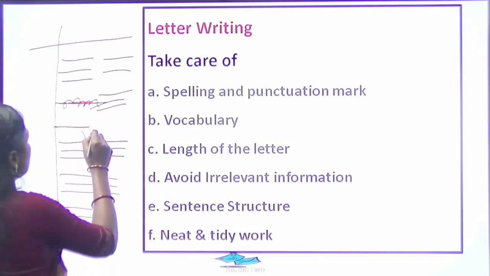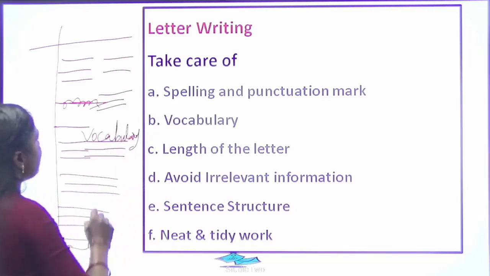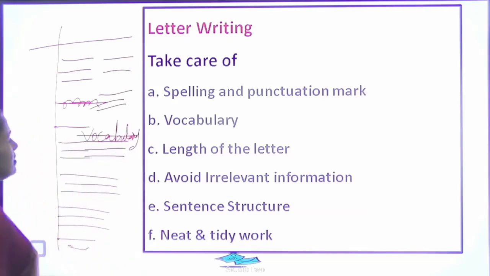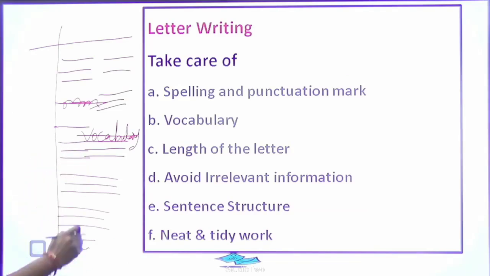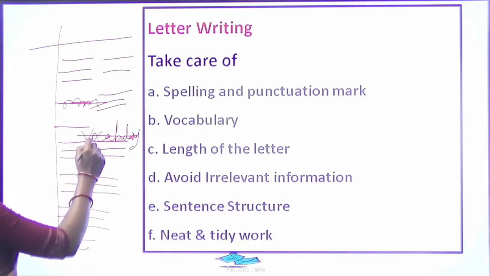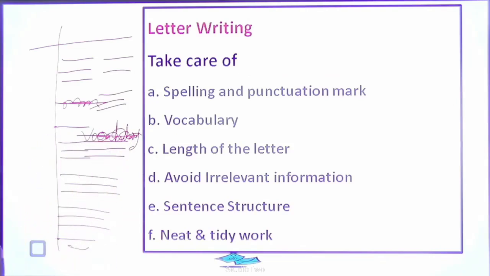For example, vocabulary. Suppose you wrote the spelling wrong, then you cut it clearly and write once again. So the teacher will understand that by mistake he wrote it incorrectly and he has cut it. But if you write it one time and it is a mistake, so you cut it so many times, then once again you write, it looks very untidy, not neat and tidy, and your marks will be deducted.